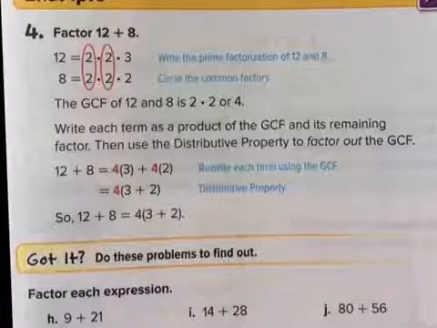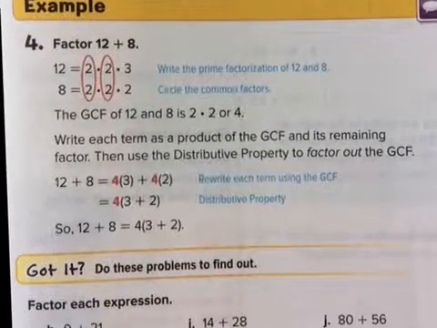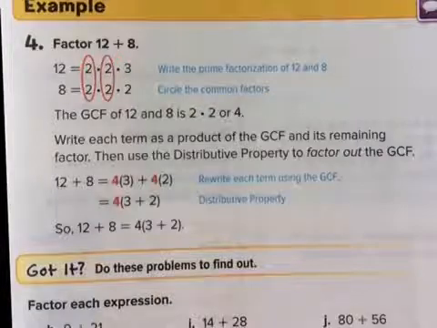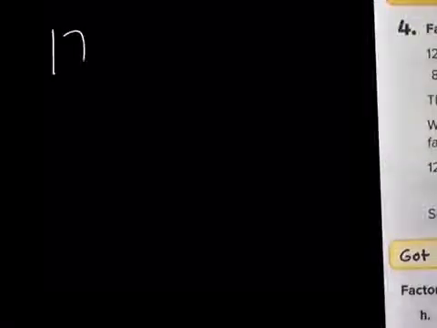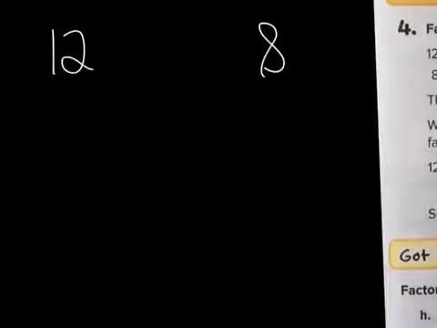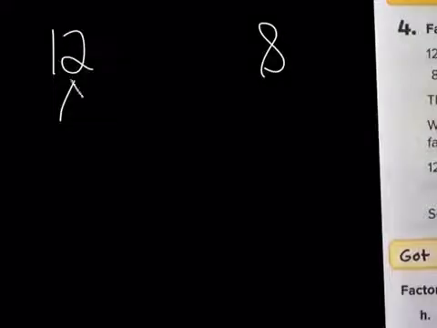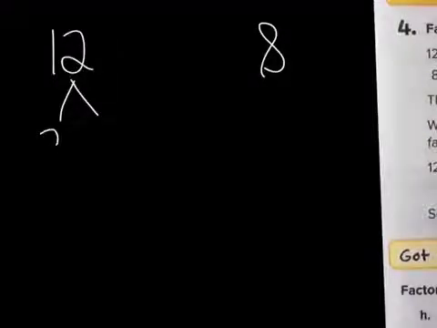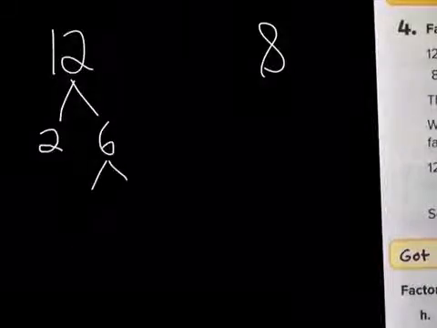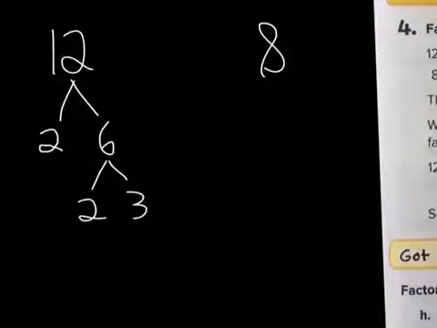I don't know if you remember this from 5th grade, but what they're doing here is the prime factorization. That means this. If I have the number 12, and I want to look for the prime factorization, and I have the number 8, I can make a prime tree. And remember, align all the smallest numbers, the prime numbers, on the left. So I have 2 times 6, and I have 2 times 3. So my prime factorization is 2 times 2 times 3.